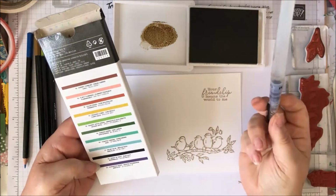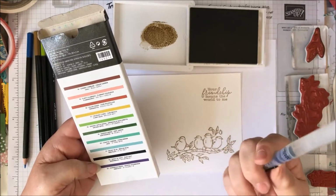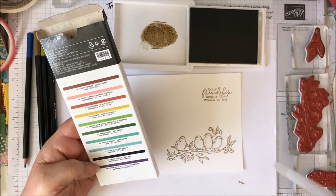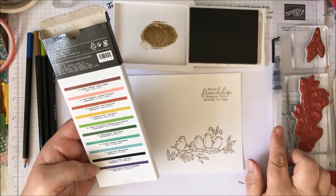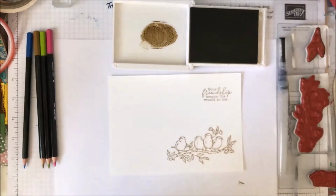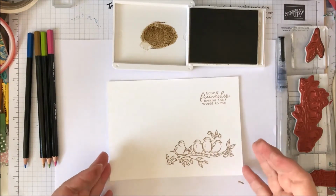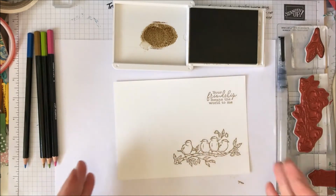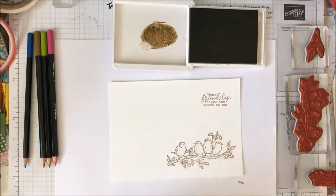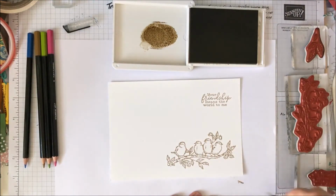And I'm using an aqua painter. This is one that I've got, but you can get them from Stampin' Up. You can use just a plain brush and a little drop of water. But you don't want it to be too wet, so just be careful, especially on these. They're quite thick, so they're good quality, and they don't tend to warp unless you make it too wet. But first of all, like I said, you can use a paintbrush, just make sure that's clean.